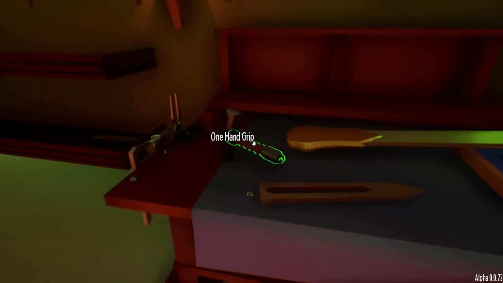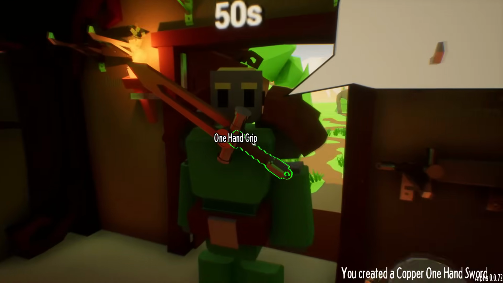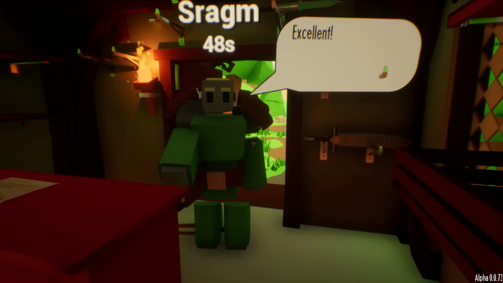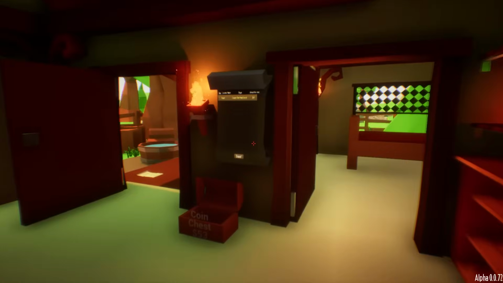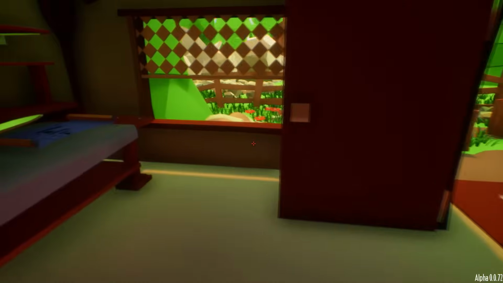So now, guard onto the handle, handle onto the blade, and then the blade goes to Stragum, or whatever his name is. There you go, buddy. Oh, it just went right to the ground. Well, what can you do? And now over here is our cash. We get to see exactly what we're making. We made $34 from that.